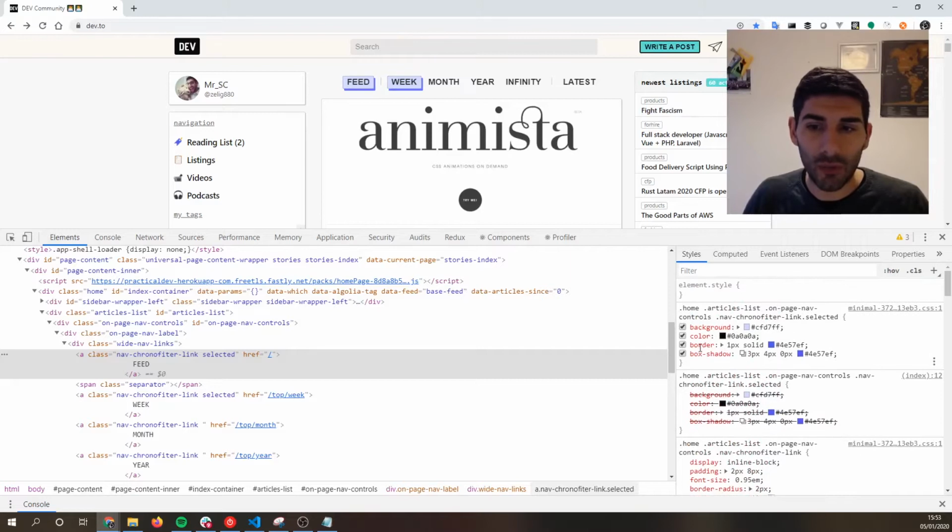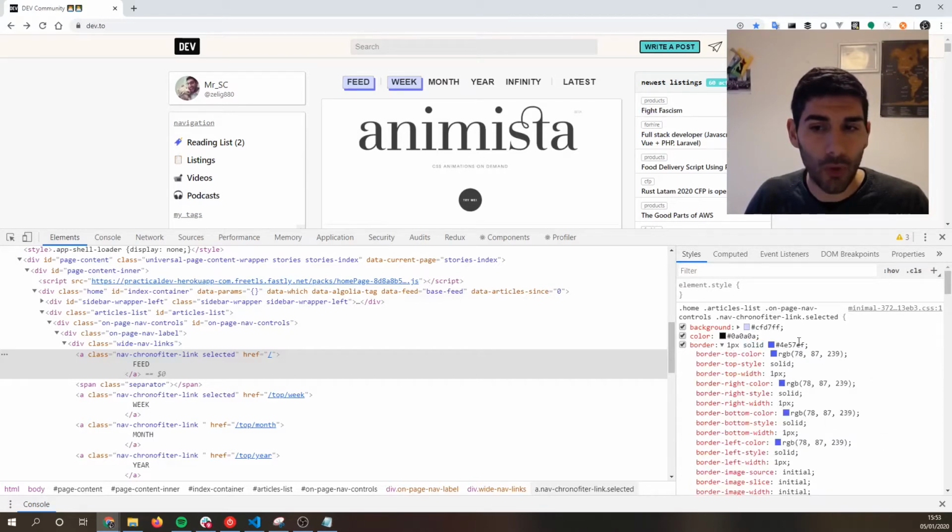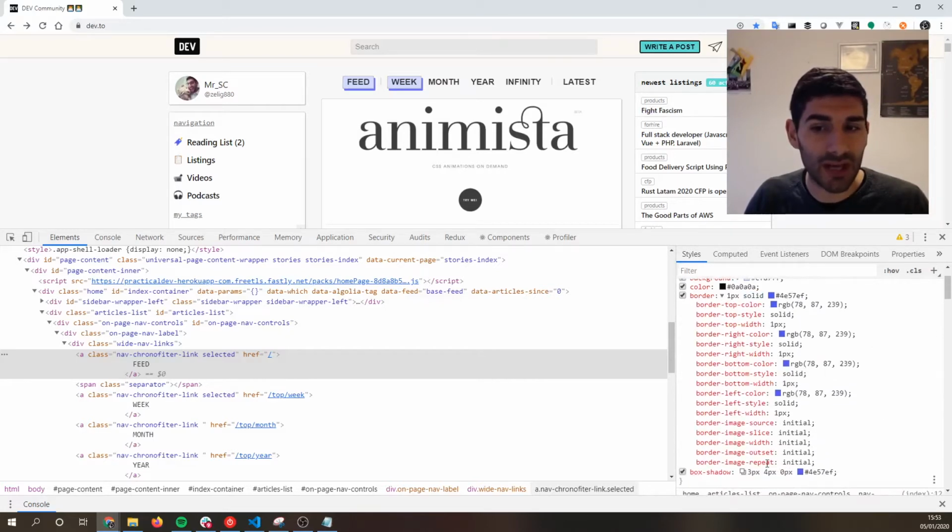As you may know, when you write CSS, most of the time you're able to use a shorthand, such as in this case where you select the thickness of the border, how the border will look in a solid state, and the color of it. But clicking this arrow will show you all the different entries that we were able to add for the border ourselves.